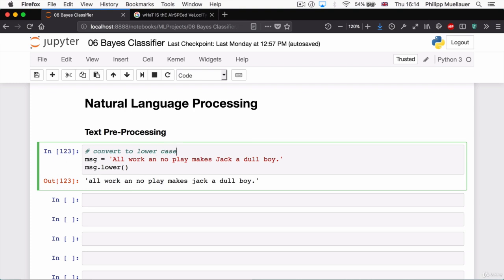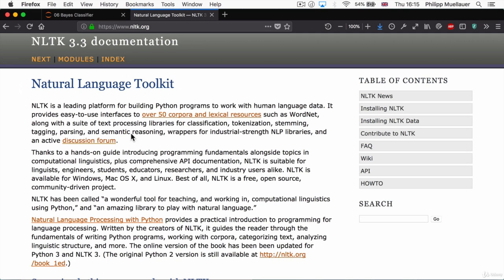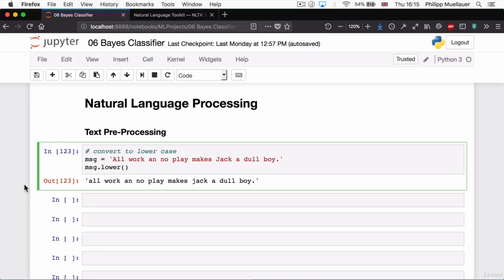Now, for a lot of other pre-processing that we're going to do, we're going to use a Python package called the Natural Language Toolkit, or NLTK. The website for this module looks like this. It's on nltk.org. And this is actually a package that almost every professional in the NLP field will use at some point for their natural language processing needs. The NLTK package can do a huge number of things, and we're going to start using it with some of the fundamentals, namely pre-processing our text so that our machine learning algorithm can use it.